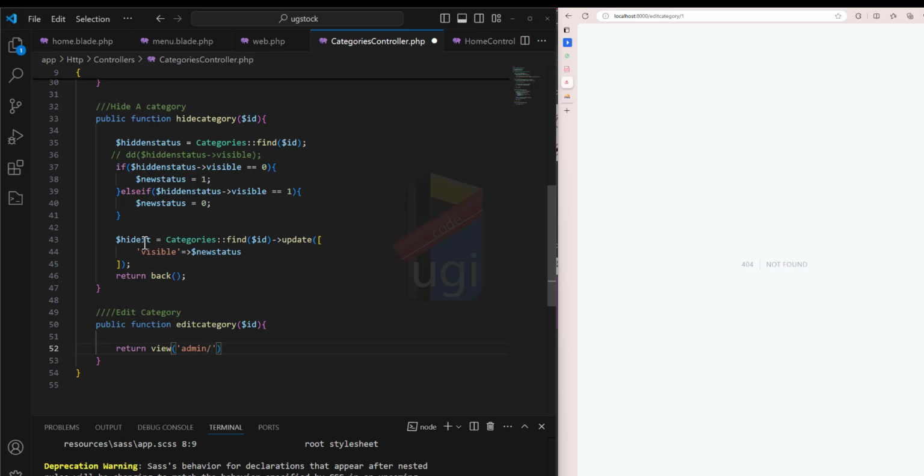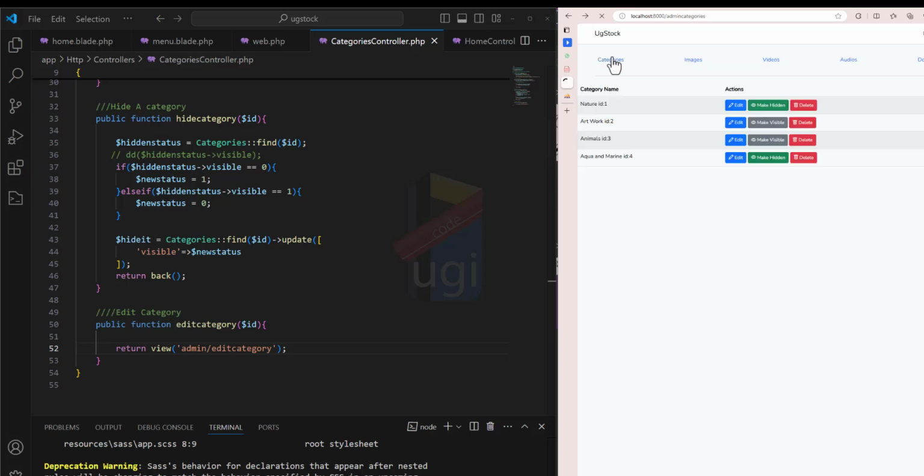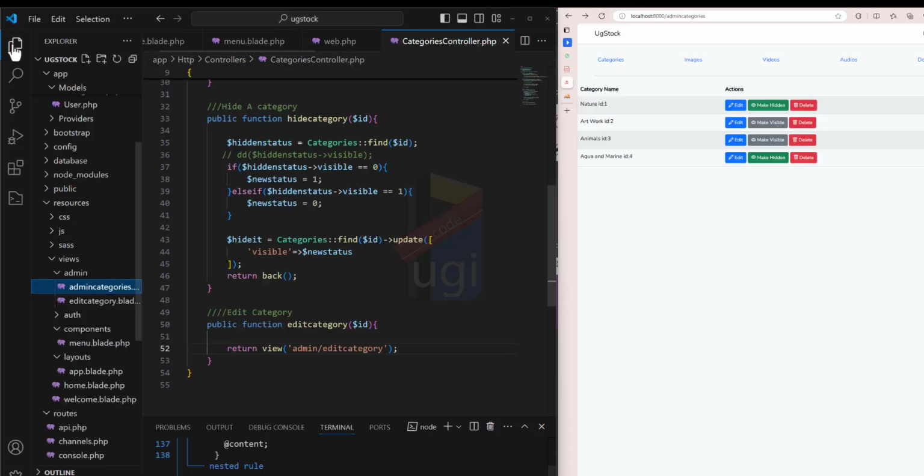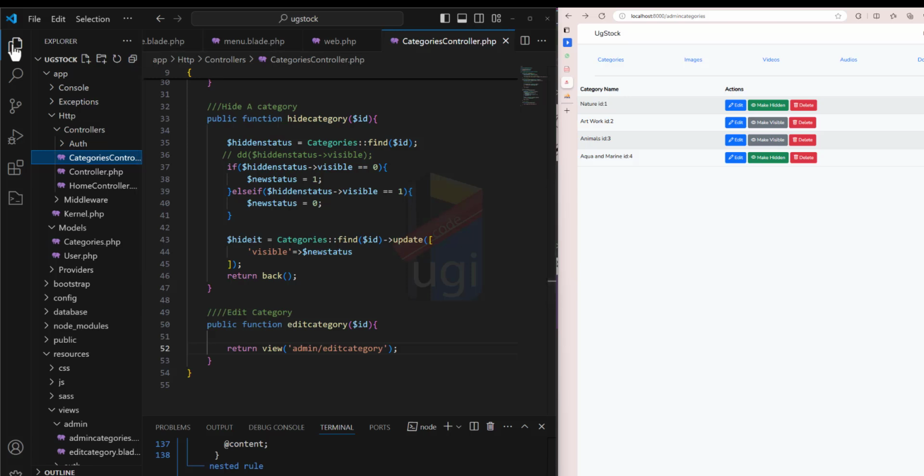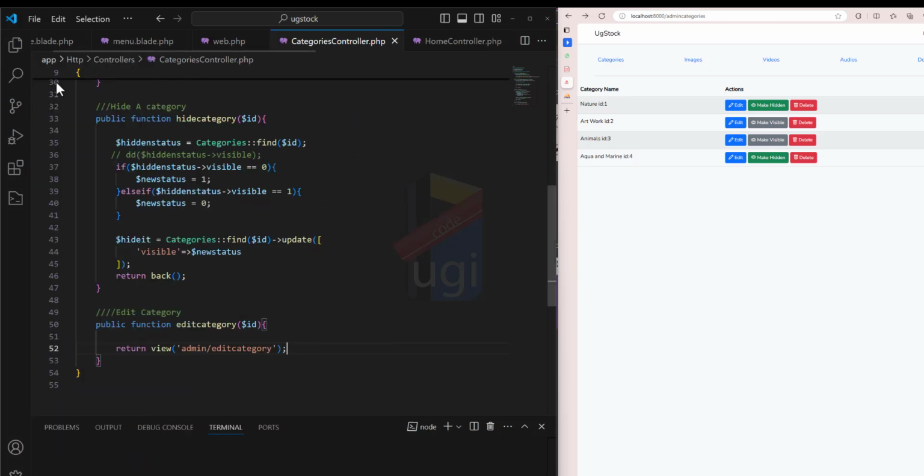dot. This time around, let me use stroke edit category. I'm using stroke for you to know that it works too. All right. Is it edit category? Yes. Edit category, not edit admin category.